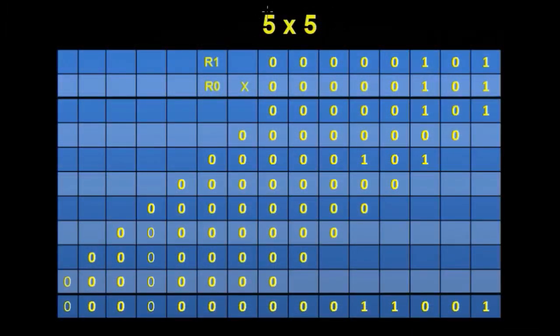So let's look and see how we multiply 5 times 5. In binary, this is given by 101. We can put that in register R1, and again in register R0. To multiply these two together, we look at the least significant bit of R0. If this least significant bit happens to be a 1, then all we do is multiply the 1 with all of this, so we're just left with R1.